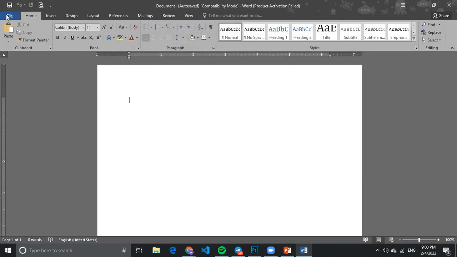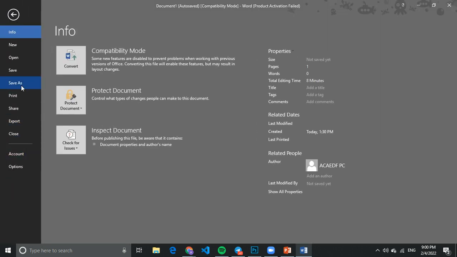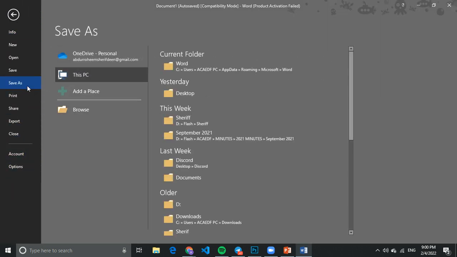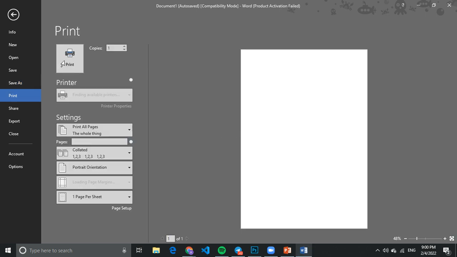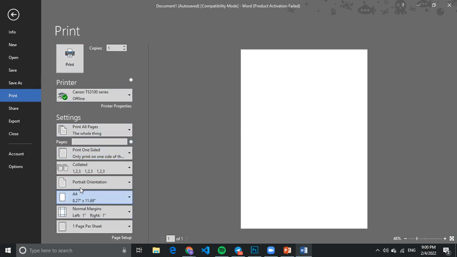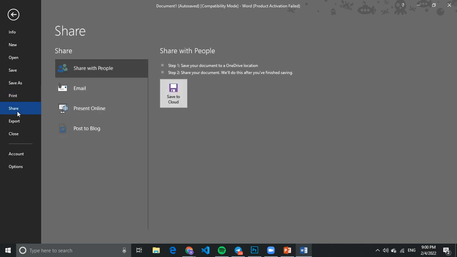If you want to save it, we are going to explain it one by one later. Save As is also the same thing as saving, but here you get to choose: are you saving as an OpenDocument, as a Word document, as a PDF document, or whatever? Here is Print. If you want to print a document, you can decide on whatever type of document you want to print here. Here is to share using email, connect to the internet, link and all. Here is to export, and here is to close.